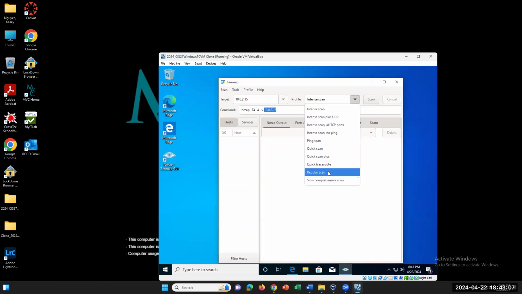Or if you want less detailed information, you can also do a regular scan. The difference between these is going to be the number of raw packets and the amount of testing that it's going to perform as you select these options. But these are just additional options that you would use in the Nmap command if you were running Linux or Kali Linux.